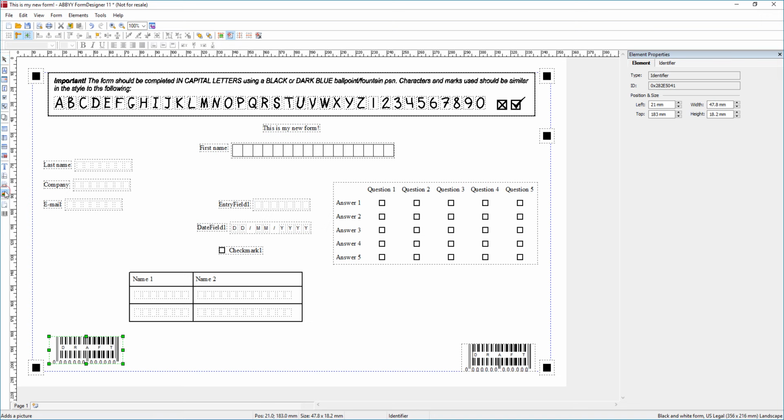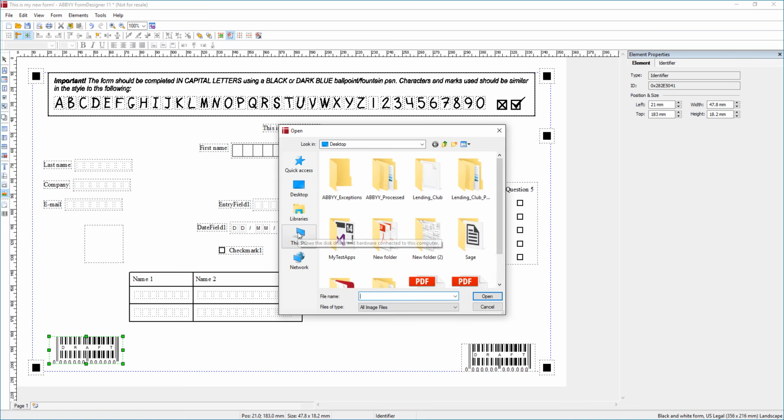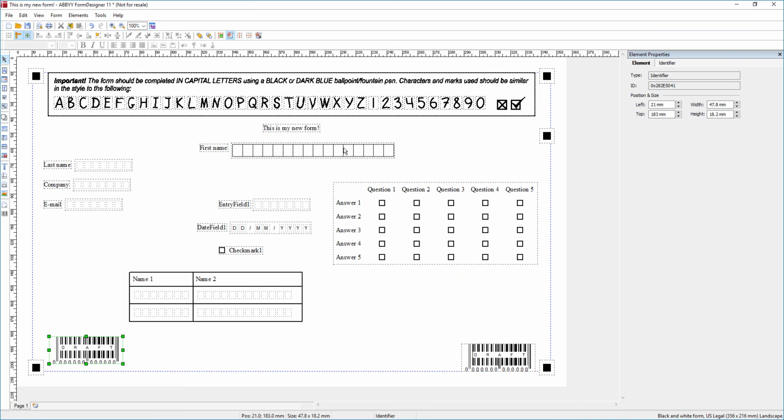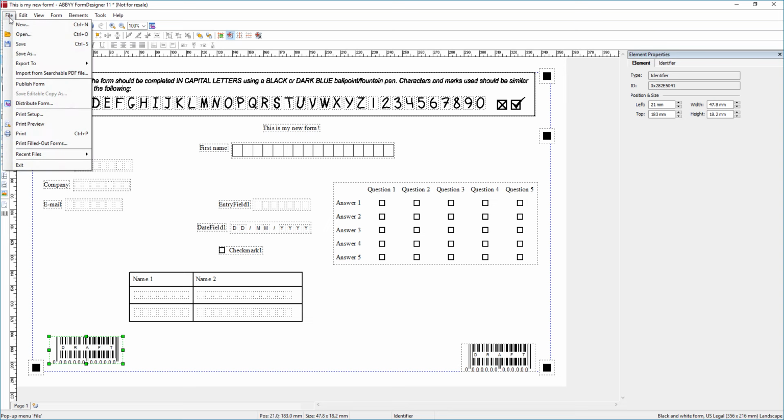You can also drop an image on here, maybe to add a company logo or something like that. So this is the form designer, and you want to make sure that you save different versions of this because you might like a certain version and you might be playing around. So, definitely do a good job and keep your backups.